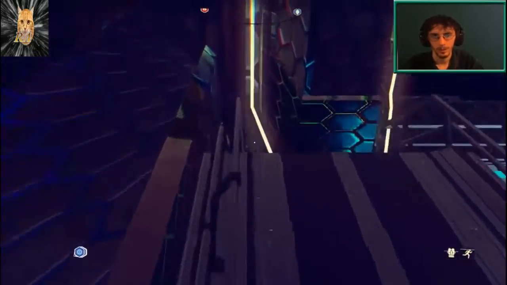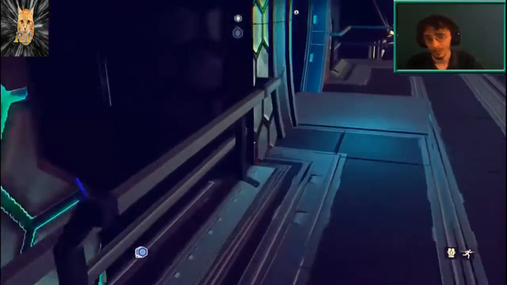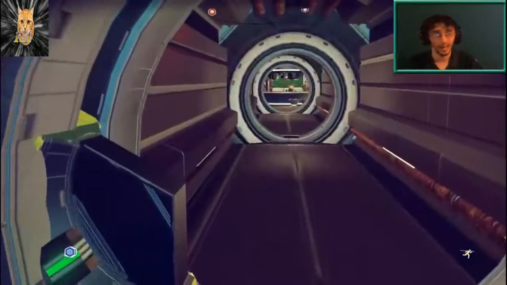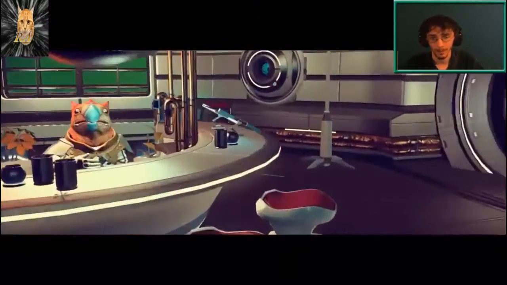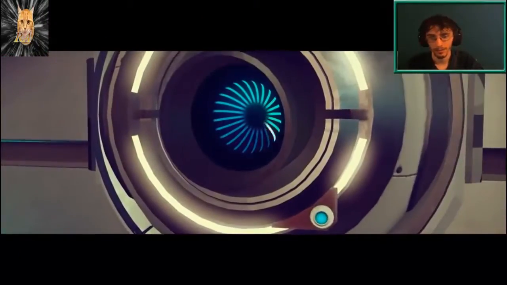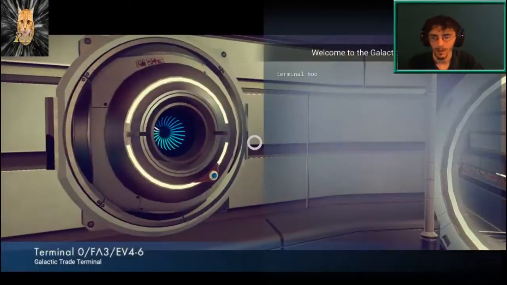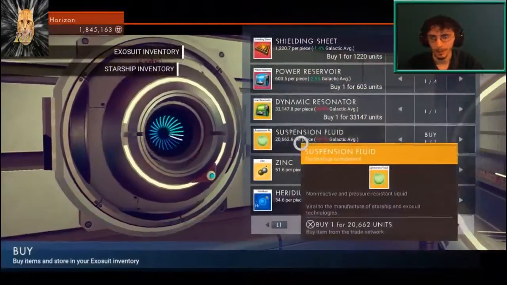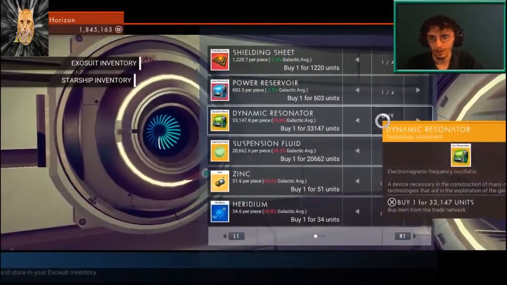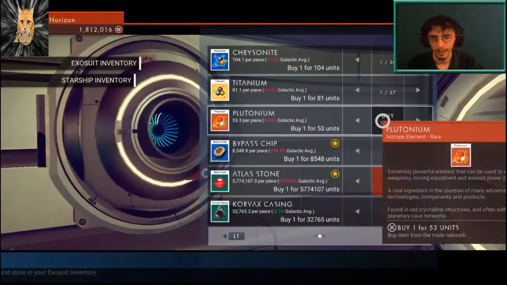Jump, jump. What's that? You want me to walk up this ramp? Screw that. I'ma fly up this space ramp. Like a badass. Buy dynamic resonator. Buy one of those. Yes. Iron, iron, iron. What?